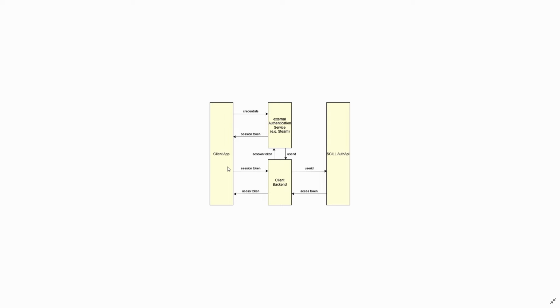Authenticating a Steam user with your application can be done in several ways. For this tutorial, we take advantage of an authentication through the Steam client on the user's device. The Unreal client will act as though it was started by the Steam client, and so it already has a session with the Steam API through the running Unreal client. We use that session to authenticate the Unreal client with the Steam service. On our trusted game server, we can now test if the session is valid, and if so, we generate the access token for SCILL.